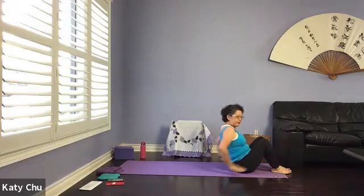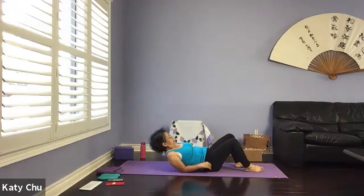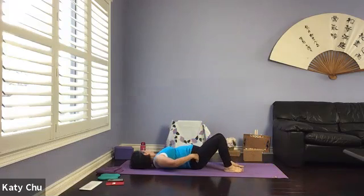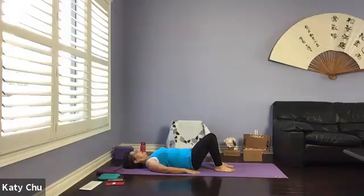When you have enough of this, we're going to slowly, slowly lie down. Take your time. Bend your knees, your spine will automatically release, keeping the natural curve in your lower back. And down by your side, palms facing down. All lying down poses, we're slightly tucking the chin in to protect your neck. So neck and spine are in one straight line.